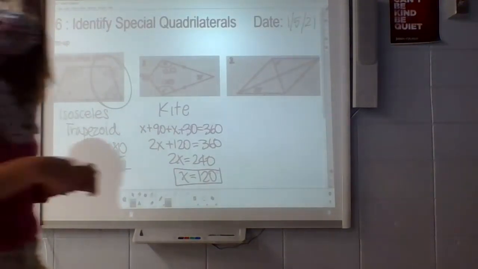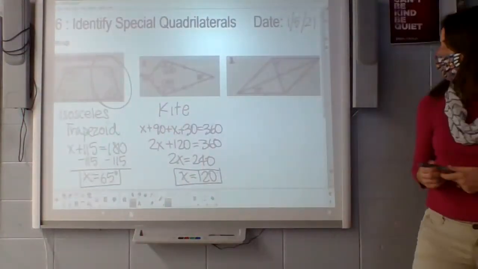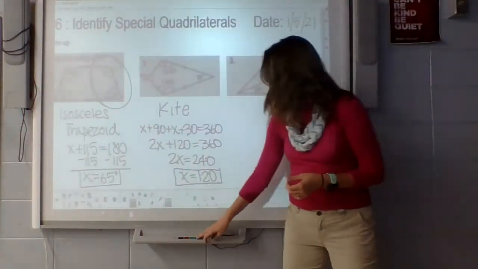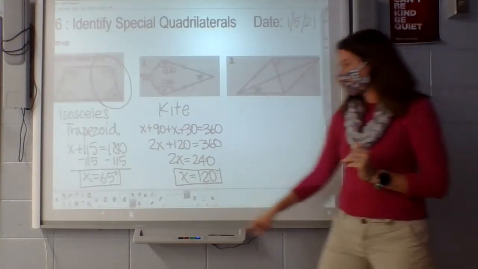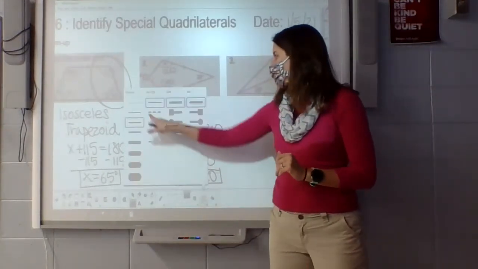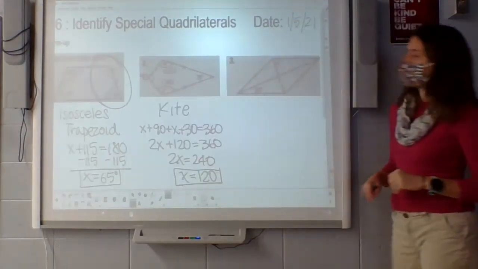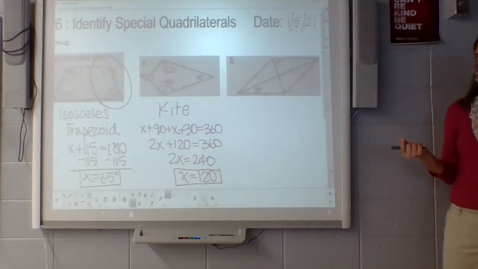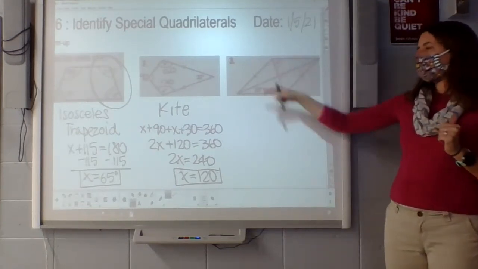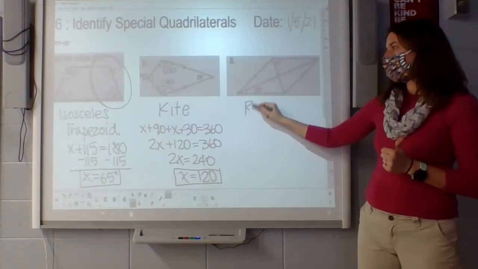All right, what's our last shape over here? It is a parallelogram, but there is a more specific name we can use. Parallelogram will get you the right answer in this case, but yeah, we also know it's a rhombus because of all the equal sides. So the more specific name would be rhombus.